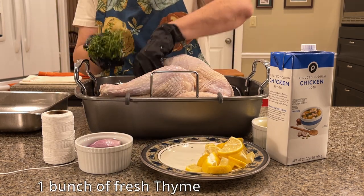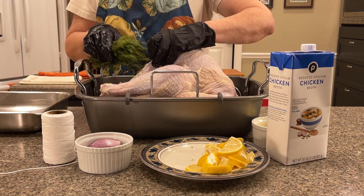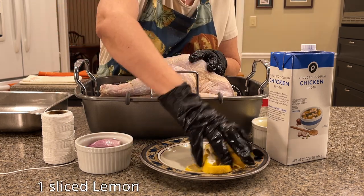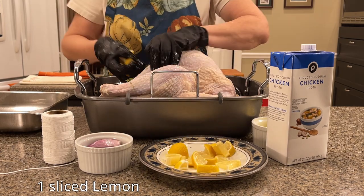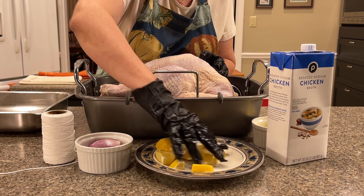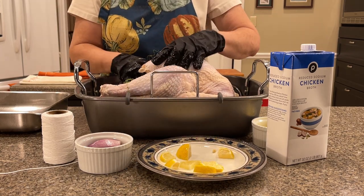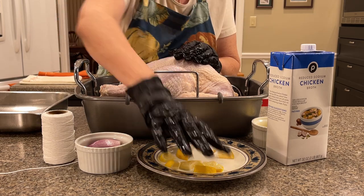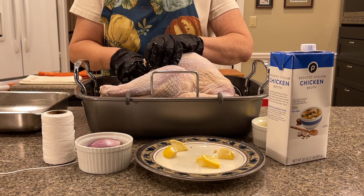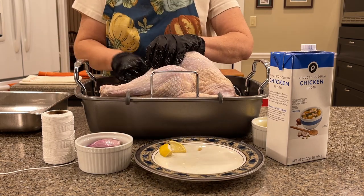I've got thyme. I've tied it together so it'll be easier to take out. And I cut up one lemon. Again, this is just going to help keep it moist, juicy, and flavorful. And I also have a shallot I'm going to stick inside.